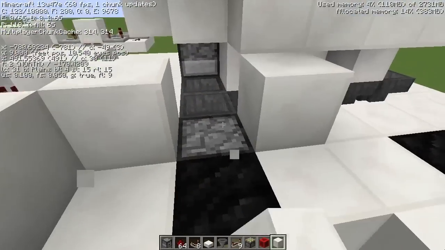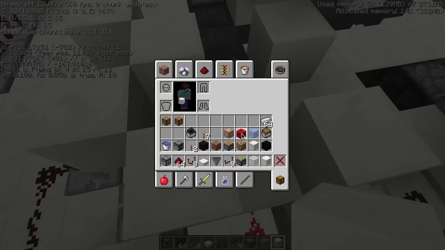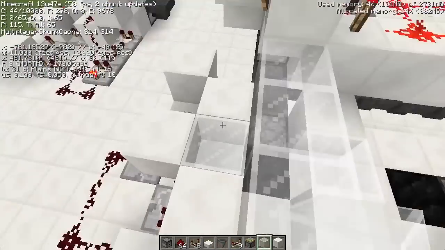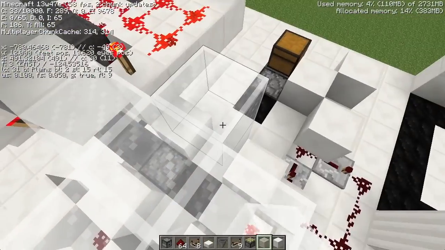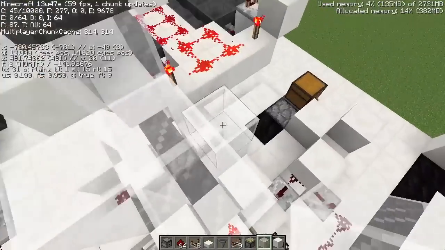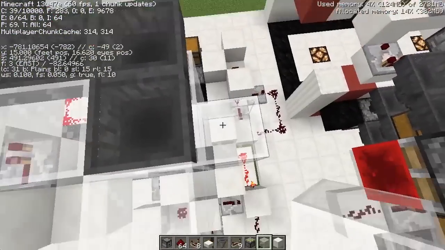Now let's make this how I want to make it. I want to make it with glass so you can see into it and see the items coming up. So we have that. There we are. So this is just, it's basically done. This is just the end. This is just the item transport. So, you know, whatever. We are almost completely done.